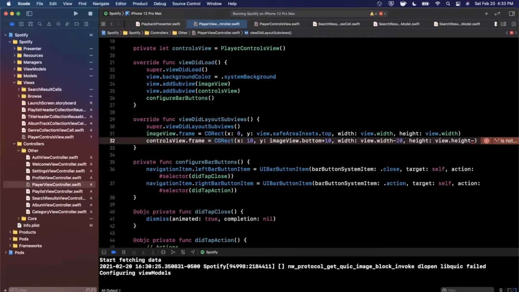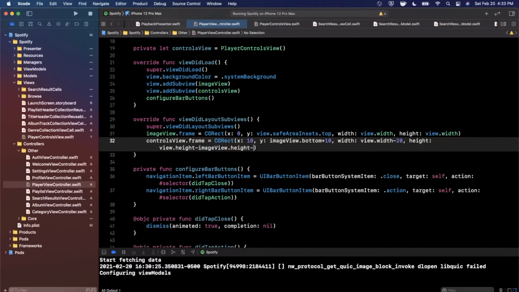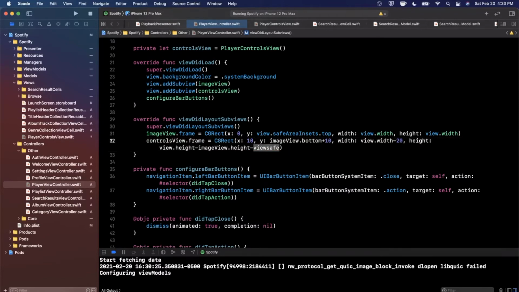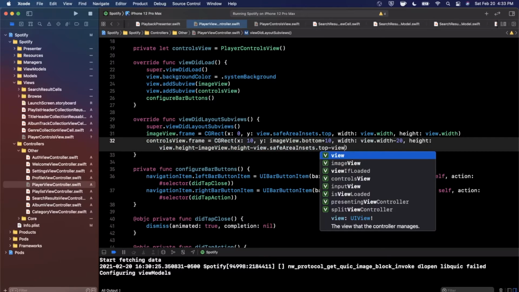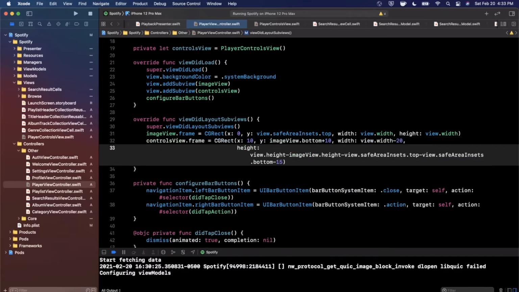First we're going to subtract the imageView.height. We are also going to subtract the safe area insets for the view.top. We'll subtract the view's safe area insets.bottom. And I'm also going to subtract a 15-point buffer between the image at the top as well as this view.